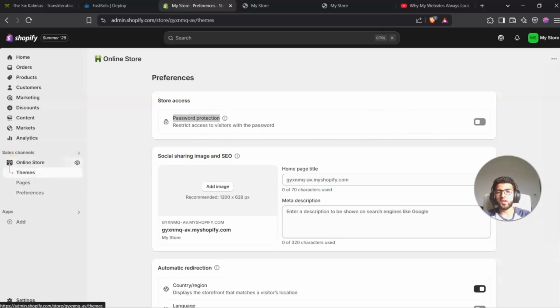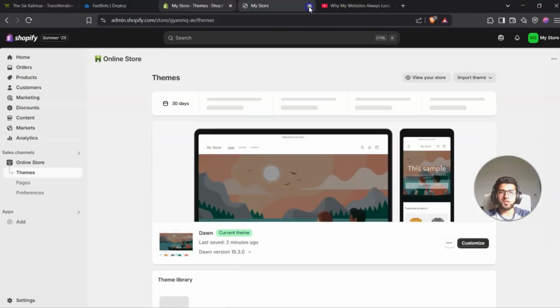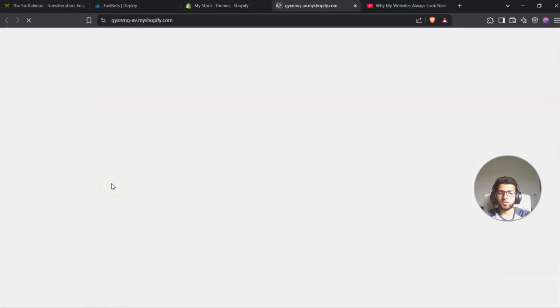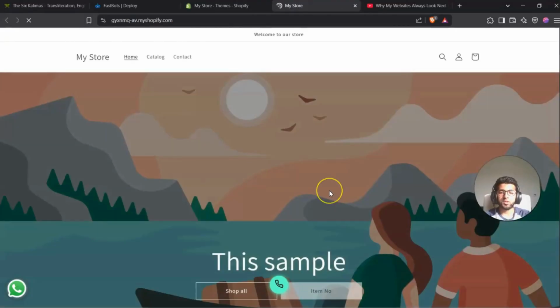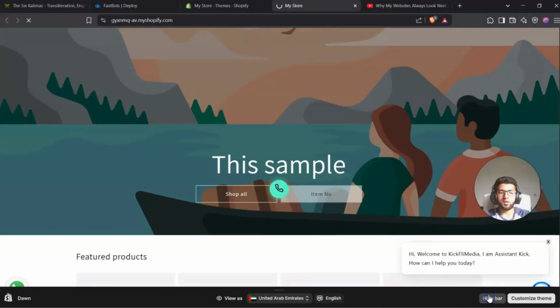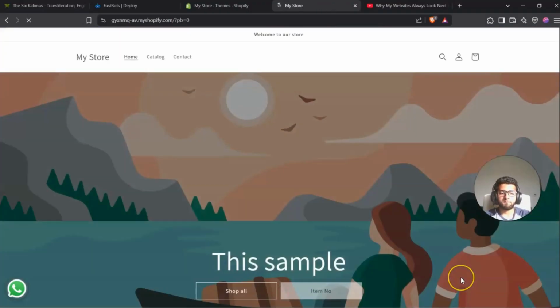Now once again, I'm going to close it and open it again. I'm going to press view, and then press hide bar, because the bar is annoying.